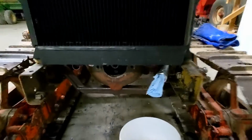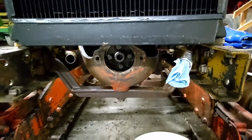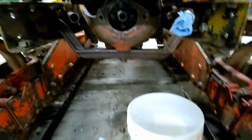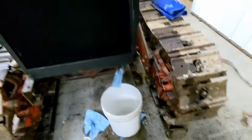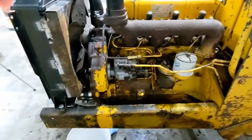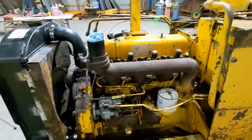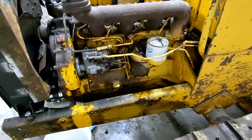Okay, ladies and gentlemen, we have all of our fluids drained for the second time on this project. We have our bucket catching a few more drips that are straggling. While that was draining, I know you guys will see just a few seconds of that, but that actually took about an hour. But I did want to save the fluid.